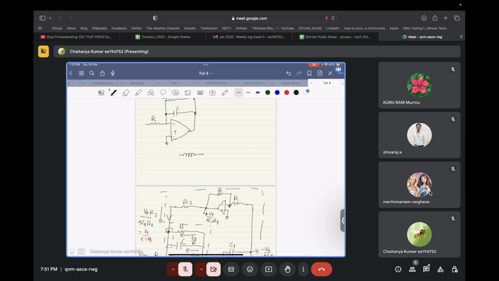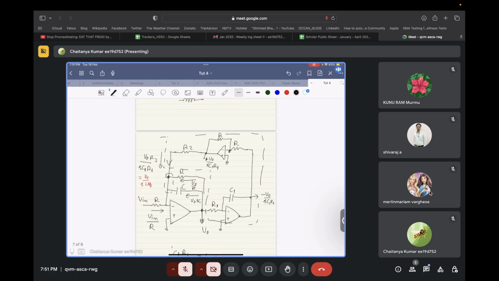So these op amps consume power. Now this inductance was a passive component, it didn't consume any power. But over here, instead of one op amp, now you need three op amps. So the power almost tripled, not exactly tripled, but yeah, it increased. The power consumed by this op amp might not be equal to the power consumed by the other two op amps, but the power consumption certainly increased.